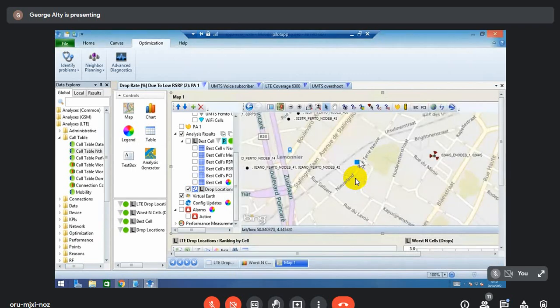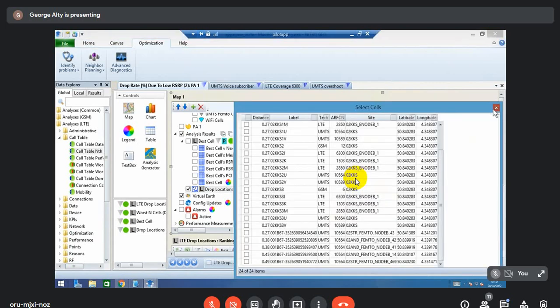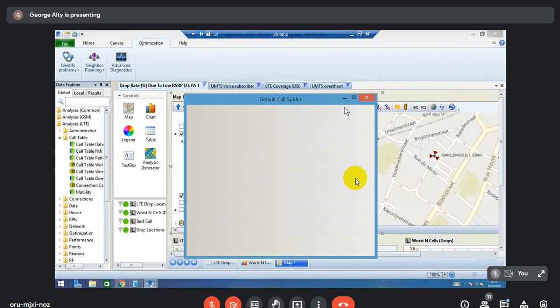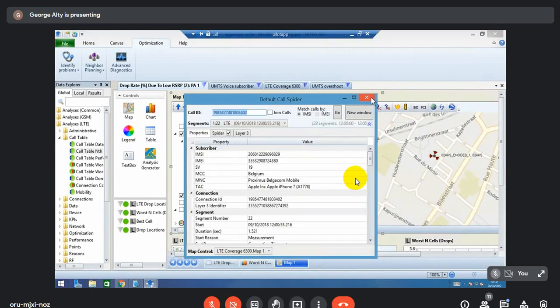So what's happening? You're using the select tool and it's going on the map. So it thinks you want to try. No, that is not the drill down tool. That's the select tool. The drill down tools are up here. I'm not sure if you can drill down from there, but let's try it. Select call spider. Okay, call spider. So these are tools up here. That's the select. That arrow means you point to select in the map. This is the spider.